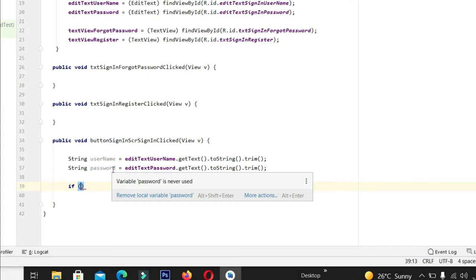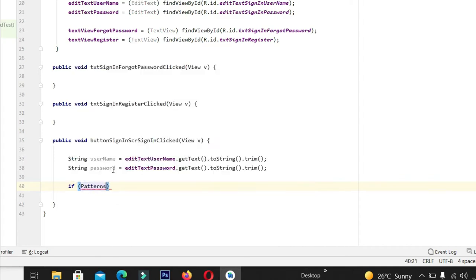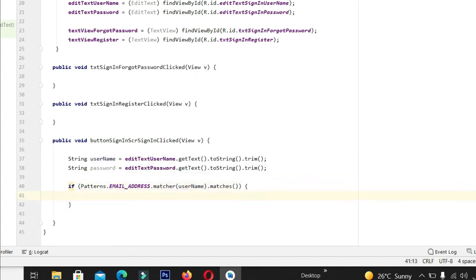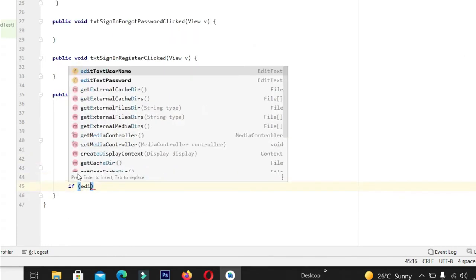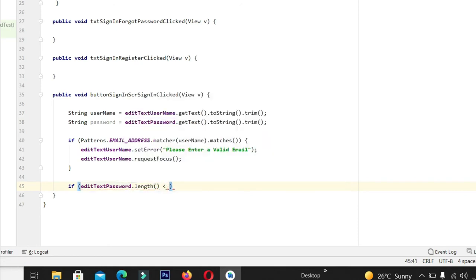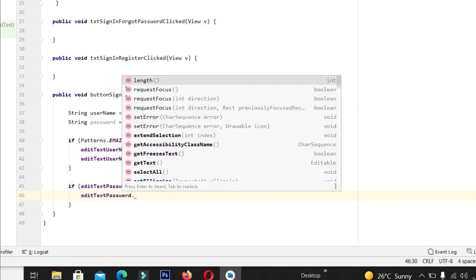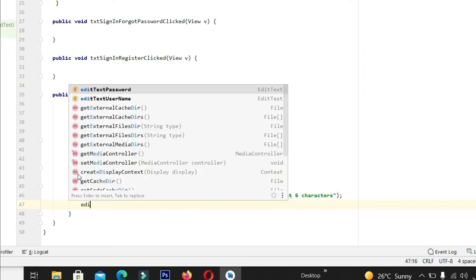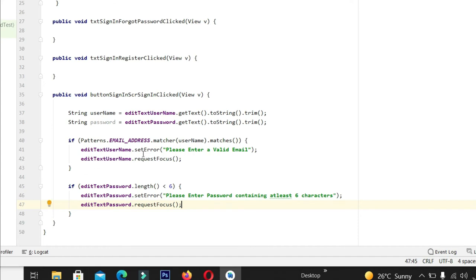For this, I will add the patterns. So guys, here we have added a check.